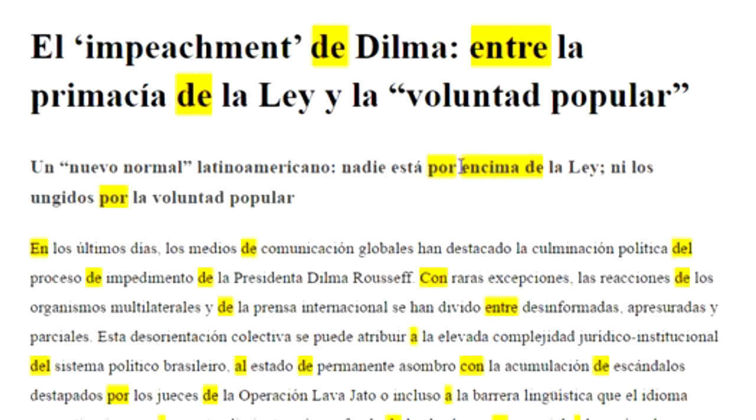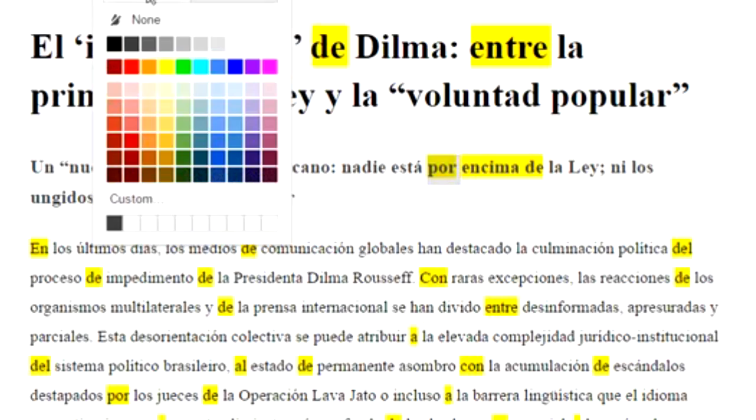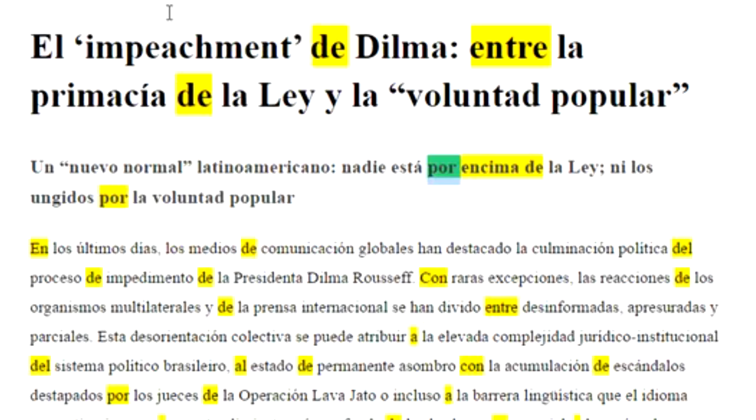Now this is basically what I told you in the video on how prepositions work, and it's on the word list. Encima de means on top or on top of. But also in the video I showed you how there's a lot of overlap between encima de and other words like sobre and en, so they can be used as on and over and stuff like that. In this case, por is obviously going to get a red mark because that's not from the word list and it's a special word. But por encima de is just a specific phrase that you need to memorize, means above. So encima de by itself, I told you means on top and on top of, but por encima de means more above.